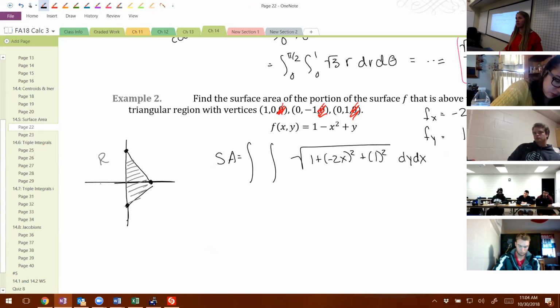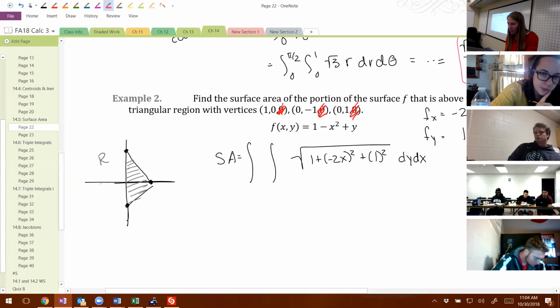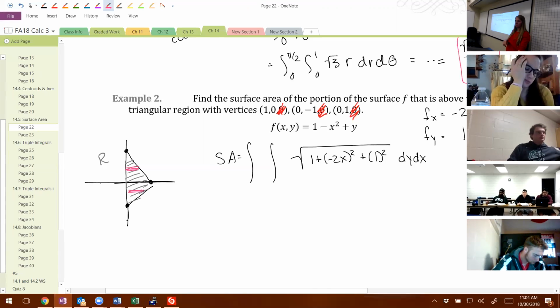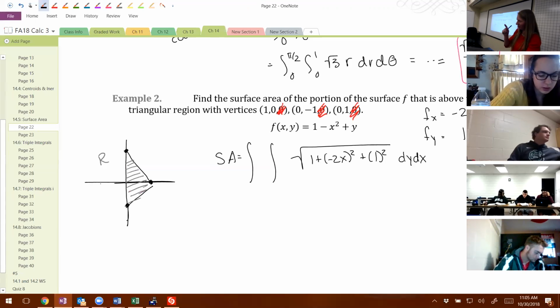Actually, dy dx is easier. Wait, don't you want to do dx dy? If we do this dx dy, if we do the x part first, then we're making these left to right changes first here. And the problem with that is on the upper part of this shape, that negative slope line is going to control our x. And on the bottom part of this shape, a positive slope line does. So we'd have to split into 2 regions. So dy dx will be a little easier on this one here. Even though it's vertically simple, still I do dy dx.